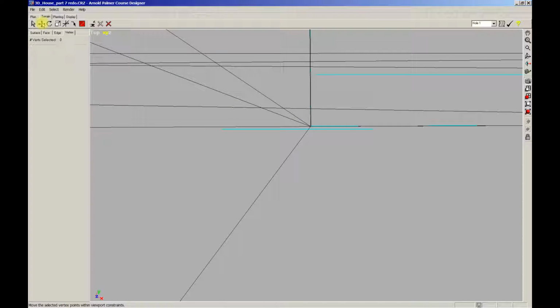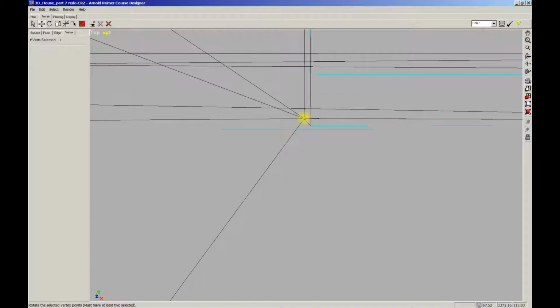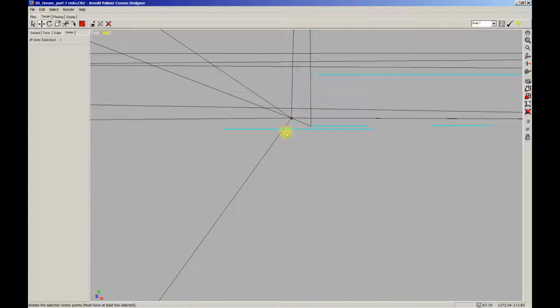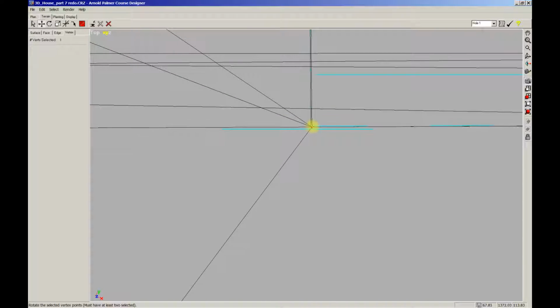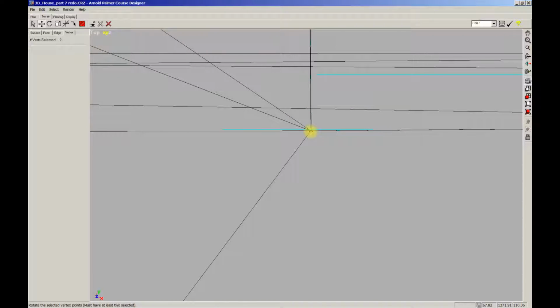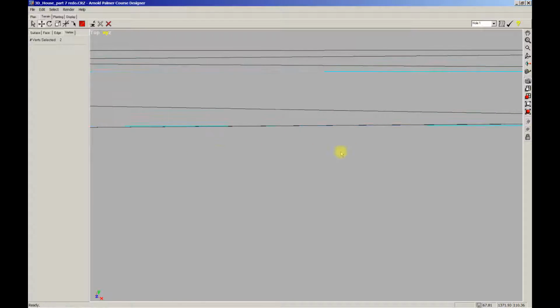I keep forgetting to select the move tool. See, what I just did there was move the top of the foundation over, and that's the bottom. So to avoid doing that, you need to drag select these and drag them both at the same time, just inside the house.